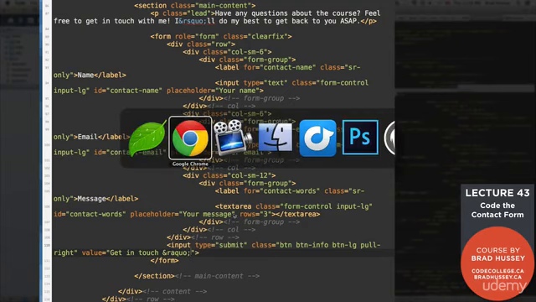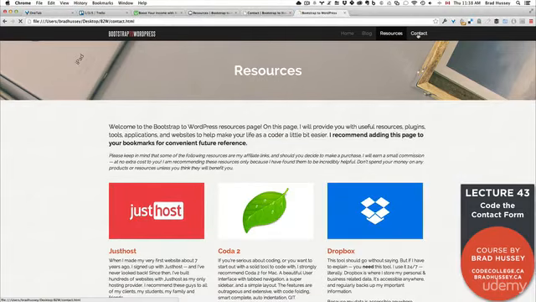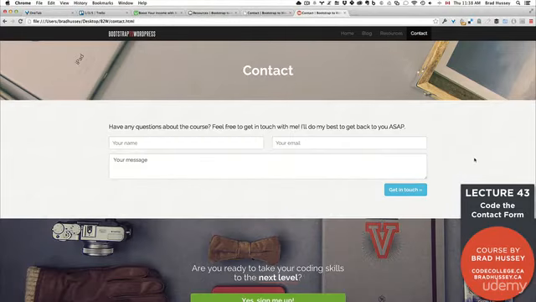Save that, check it out. Right here in your contact page. There it is, there's the contact. And so right now it obviously doesn't do anything, but once we're in WordPress, we're going to use a special plugin to allow us to do that. And that's it for our static site.